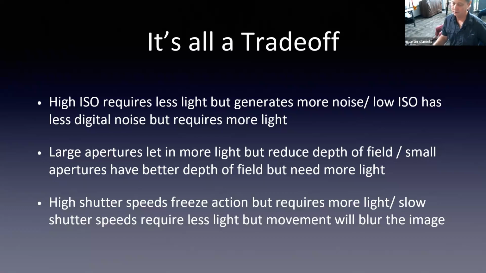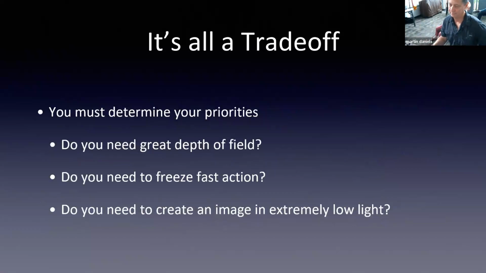So everything's a trade-off. High ISO, yes, it gives you a brighter image, the ability to capture in lower light, but it has noise. Large apertures let in more light, but you get less depth of field. High shutter speed freezes your action, but you need more light to be able to use that high shutter speed. So everything's a balancing act.